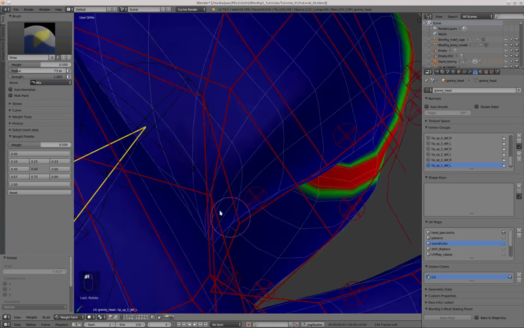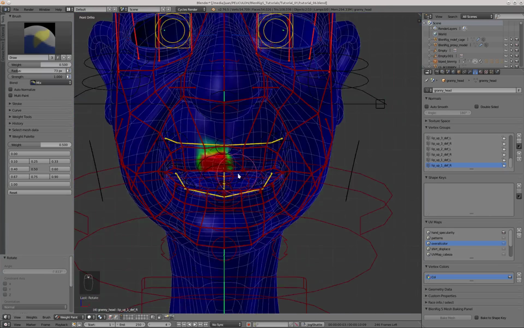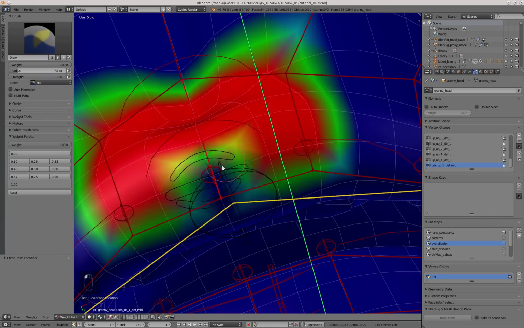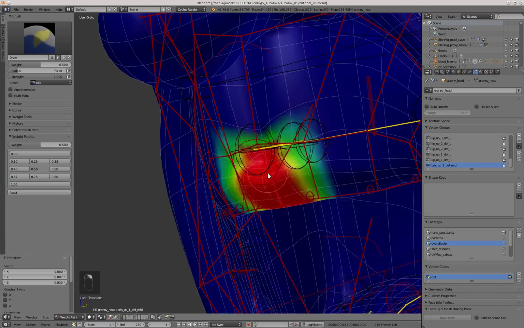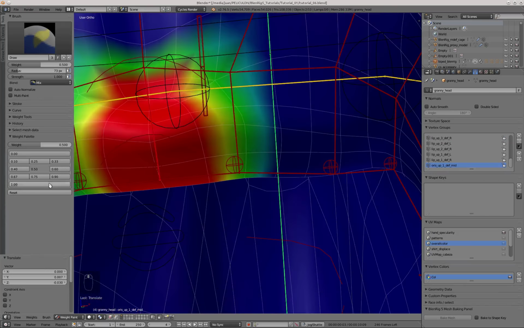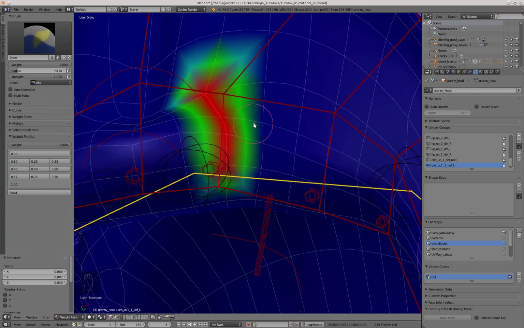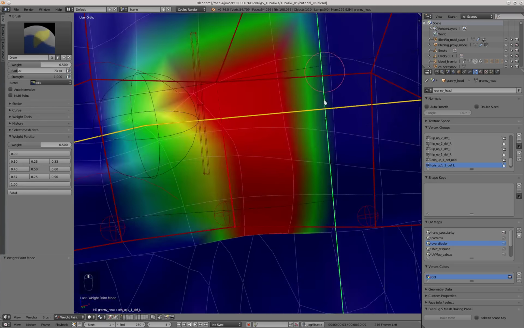Now I have finished painting the first horizontal loop, and I'll go on with the first group of vertical bones. As you can see, I also paint the inner section of the mouth. To tell you the truth, the mouth and inner mouth are the hardest areas to paint. The rest of the face is fairly easy to do.